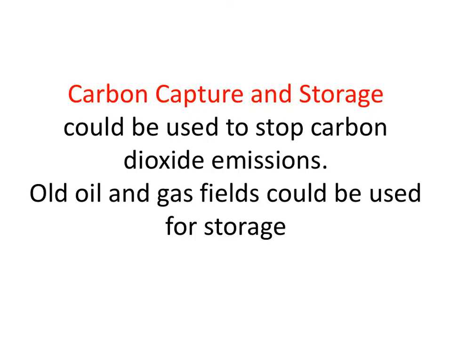So now we're going to have a look at carbon capture and storage. Carbon capture and storage can be used to stop carbon dioxide emissions. Old oil and gas fields could be used for storage, and the idea is that when you burn fossil fuels, the carbon dioxide that's released is not pumped out into the atmosphere, but goes through a pipe and is then stored underground, reducing the amount of carbon dioxide that we're pumping into the atmosphere. That will also reduce the effects of global warming.